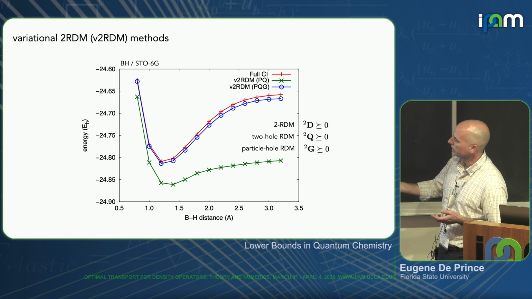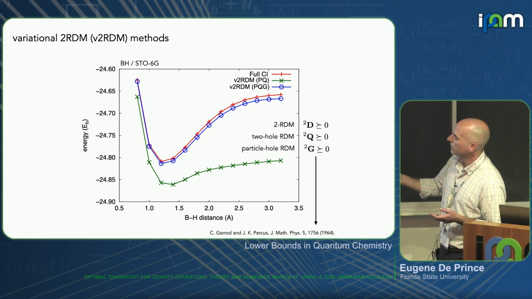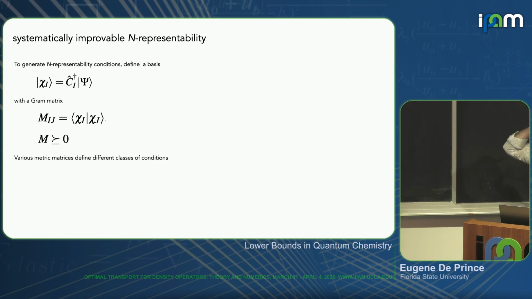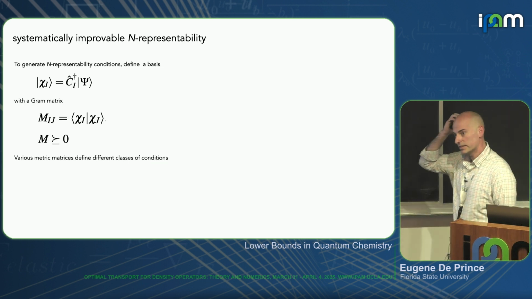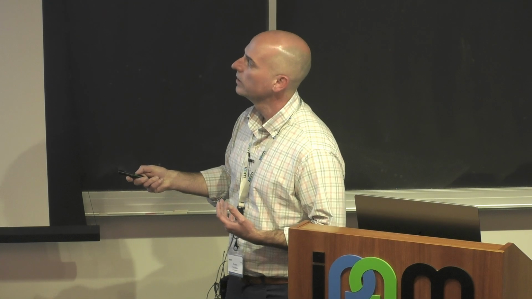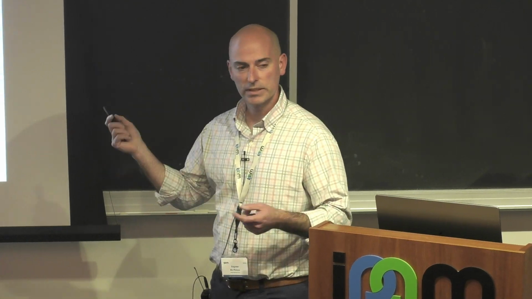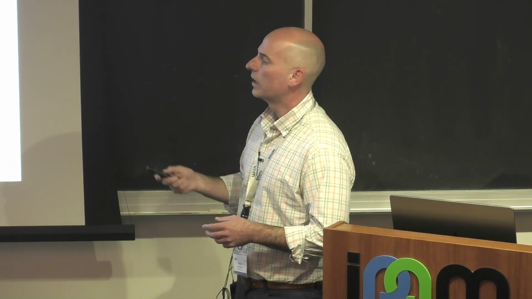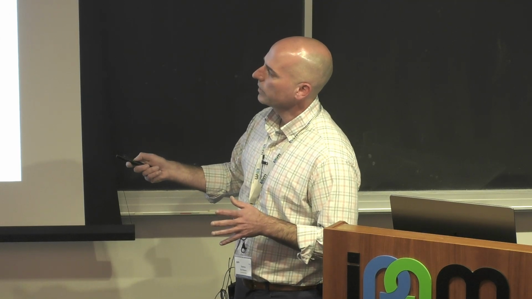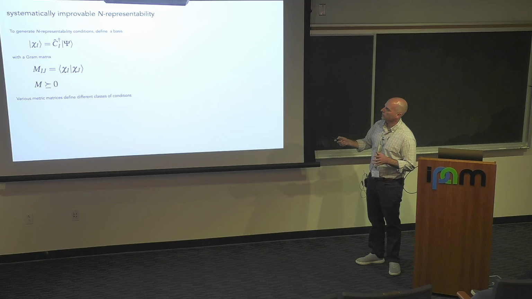These conditions on these 3 density matrices have been known for a very long time, since the 60s. These are called the PQ and G conditions of Garrett and Purkis. And one of the nice things about RDM theory is that types of conditions like this live in a hierarchy that's systematically improvable. And you can generate these conditions in the way that Paul was describing last week by thinking about different Hamiltonians that you could construct from different types of operators. Or you can cook them up in this much simpler metric, to me, much simpler because I understand it, metric matrix picture.